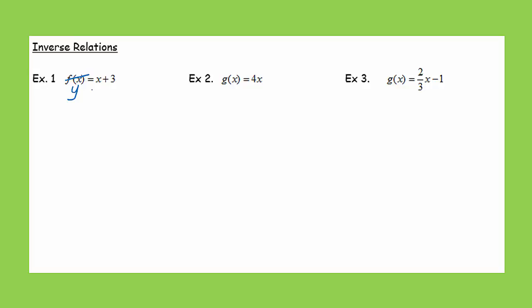When you take an inverse of something, you are switching x and y. Okay, so that's the first thing I'm going to write down up here. Remember to find an inverse relation. Switch x and y. This is the most important part of the lesson today. Inverses, you are switching x and y. And by doing that, that's the part that is undoing. That's the inverse. So now that I have an x and a y, let's switch them.